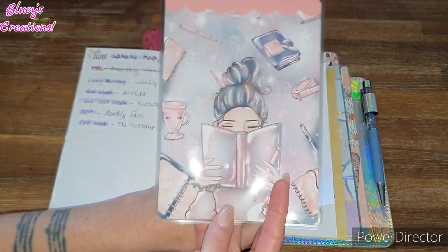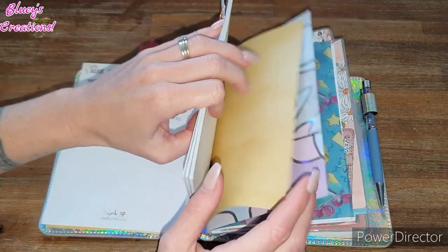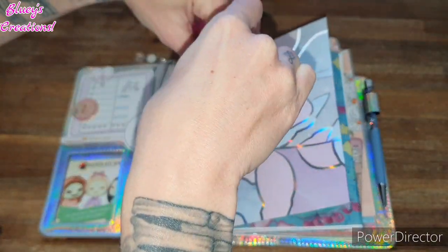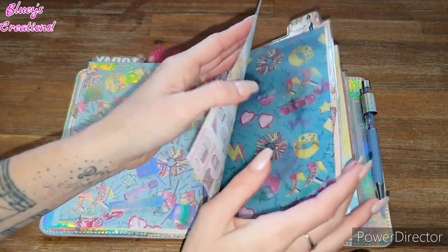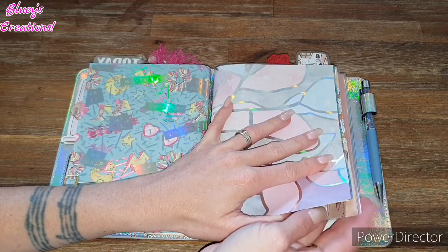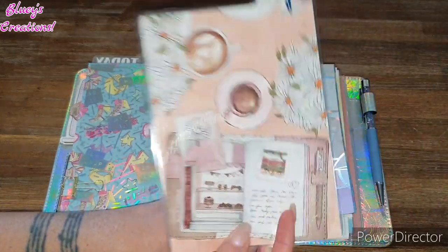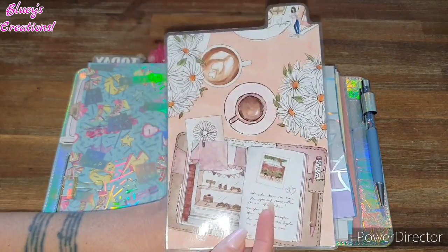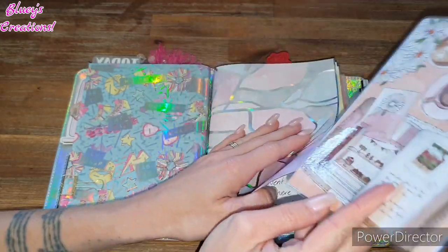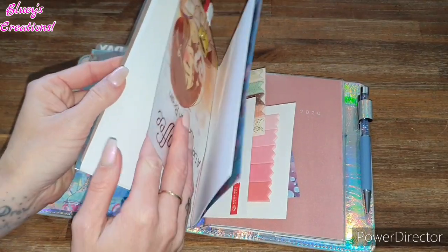I won't show you the next section, but I will show you this divider — this was from Mumsy and Bub, absolutely love it, it's a little insert section. So for the next part, this section is basically my video ideas — I can't show you those either because these are the videos coming up that I'd eventually like to share with you, including some newer things. But I will show you this insert I made — I turned it into a little page top-tab divider or insert. This is basically my section for video ideas. I've got my video idea and then I write down what I want to do a video of, and then highlight it off.